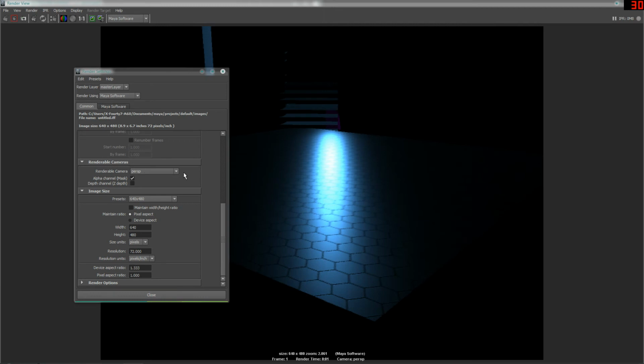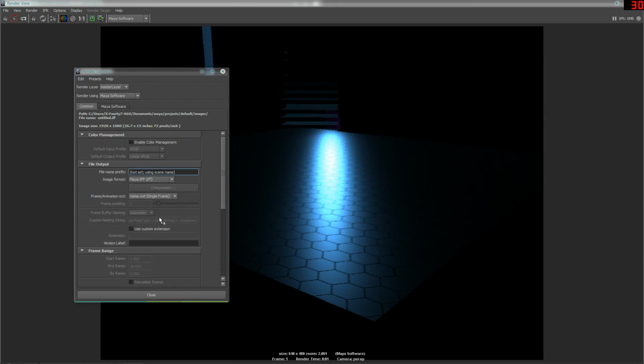This is where you choose what camera is going to be rendered, which you won't even be worrying about anyway, so use a preset here. Use HD 1080, then it sets it to like 1920 by 1080. All this is basically just how the image works. Don't even worry about anything else.